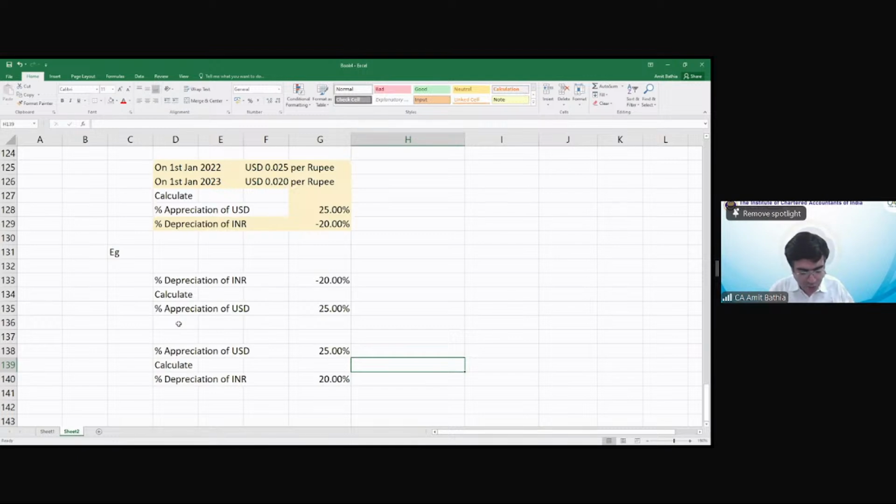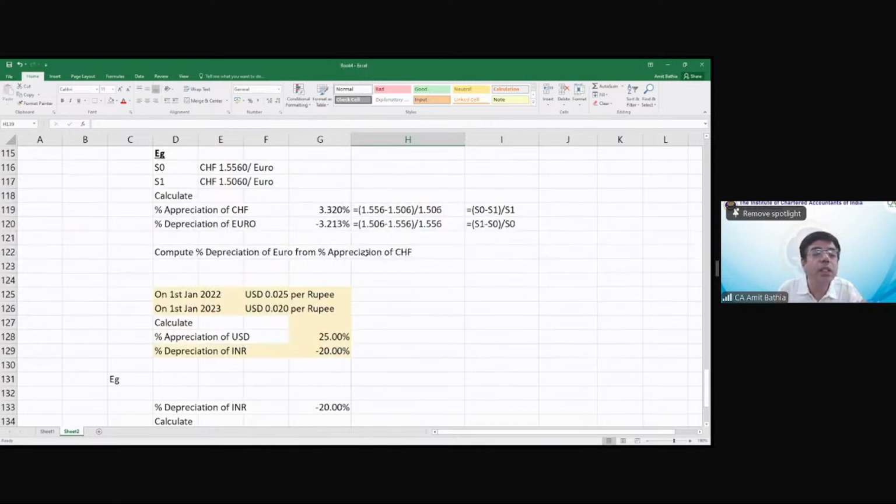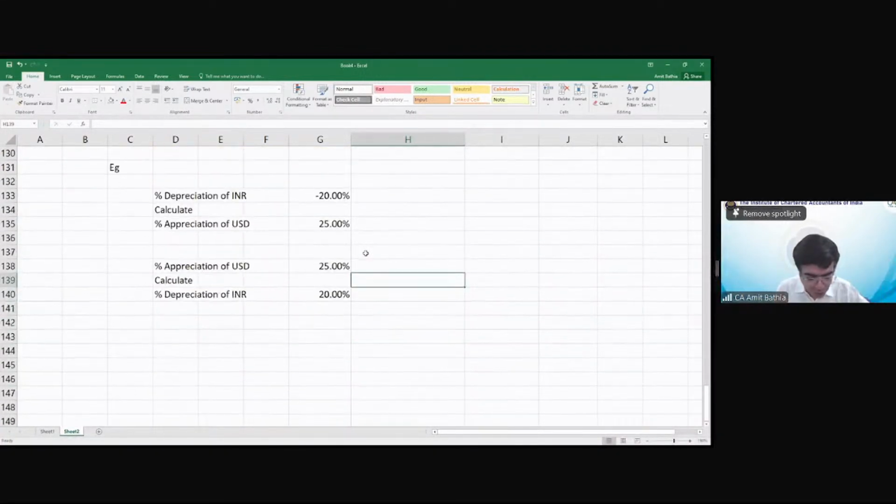So now that we have established the computation of the spot rate and percentage changes, now we go on to the next concept. Before I go to the next concept, just want to make sure that we have essentially started with the assignment problem. So I'm going to stop sharing this particular file and go to the assignment file. I hope you all have that assignment file. You have already received it, as Ashish sir had already said that he has shared.